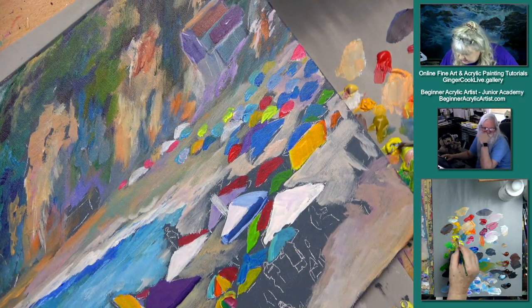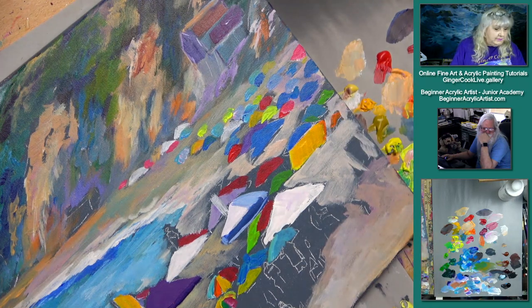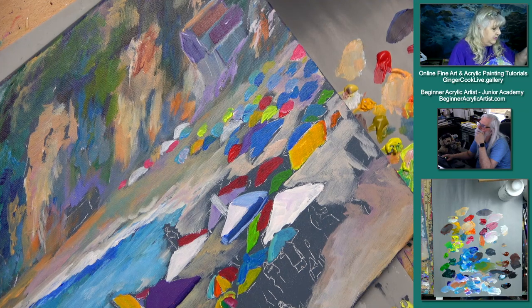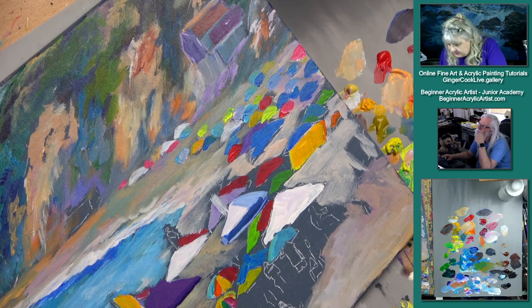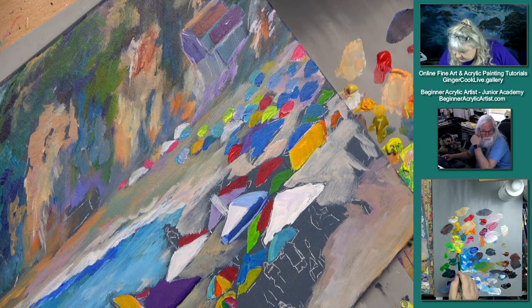And then every once in a while you see a yellow tent, which I have to get out my... I've messed their yellow up with a lot of green, so I'm just going to get out some bright yellow back here. Well, I don't want anything too bright, but I'll just get out some yellow because I can get it. This is cad yellow medium.